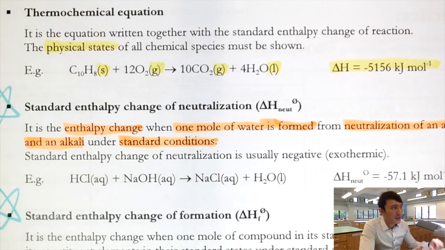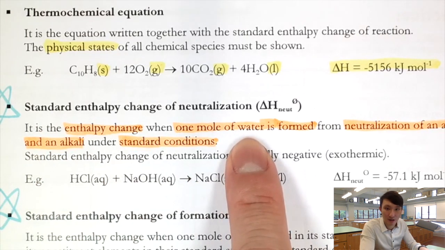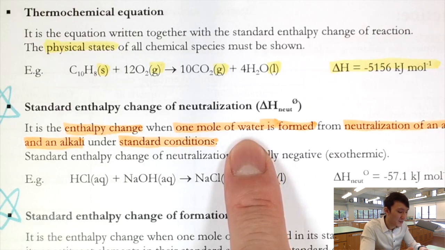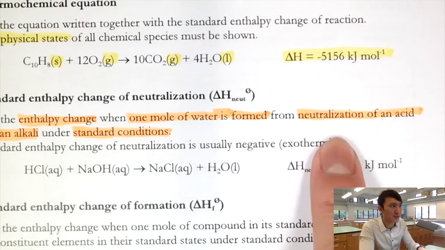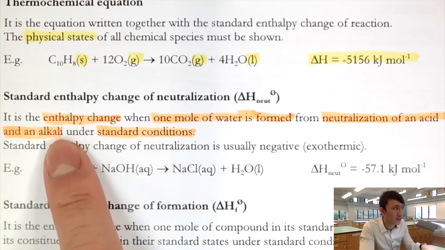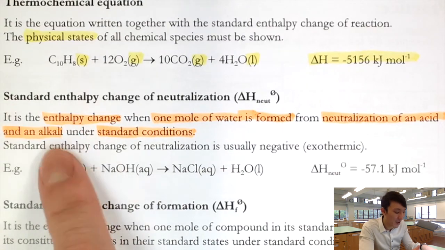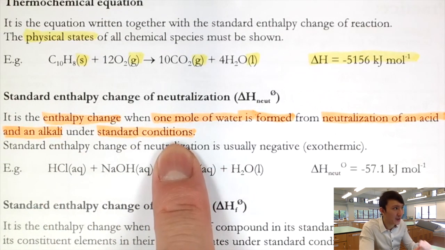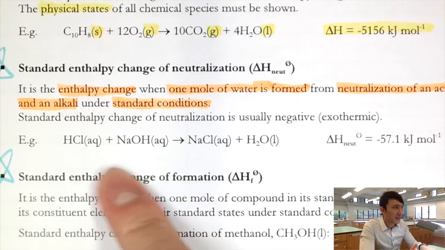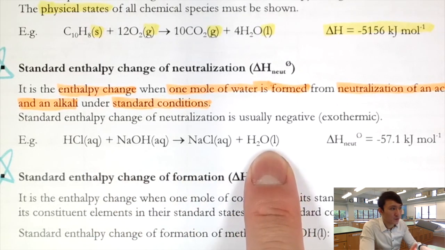Now, here we want to find out the enthalpy change of a neutralization reaction. When we have a neutralization reaction, no matter what acid, what alkaline, we must produce water as one of the products. So here we define it such that it is the enthalpy change when 1 mole of water is formed from a neutralization reaction between acid and alkaline. Not base, you cannot put down base here. Okay, alkaline, under standard conditions. So this is an example, of course, because it produced 1 mole of water.